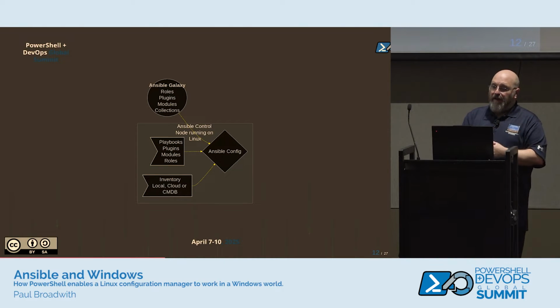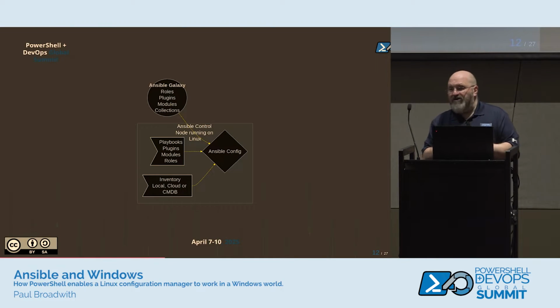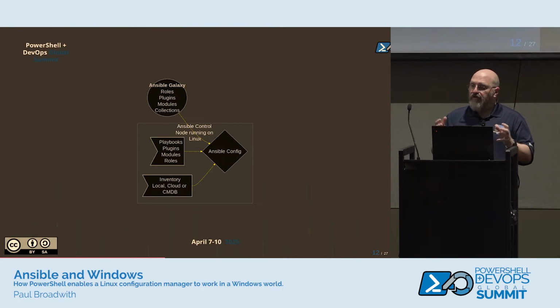You can just do it from the command line. When we're looking at the stuff later on in this presentation, I'm just going to do things from the command line. So you can do that as well. You can add things into what's called a requirements file and tell Ansible, here's all my requirements, what I need, all my collections, all bits and pieces. Go away and make it happen. And it will pull all of that stuff down and put it in the right place.